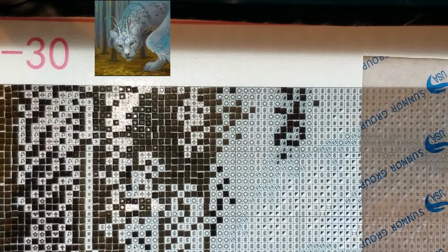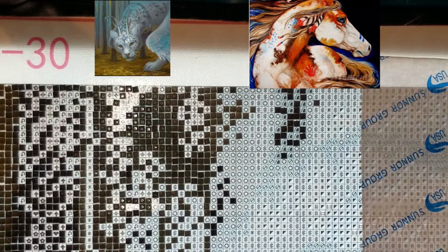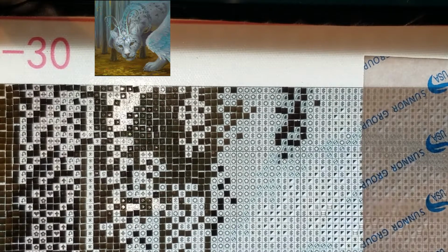So anyway, I am scrolling through so I can see which ones are for me. I have a lot on my wish list that aren't for me. So I'm trying to find some that I like that were for me. It's so funny because I really don't have a whole lot on here for me. They're all gifts. Well, here's another horse one. That one I saw on Evermoment. I like it because of the feathers and the colors. That one would probably be for me. Most of the ones I found that I liked are from Evermoment or Home Fun, just because that was the store I was looking under.